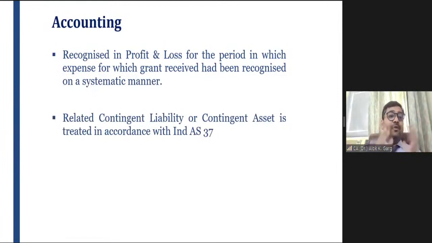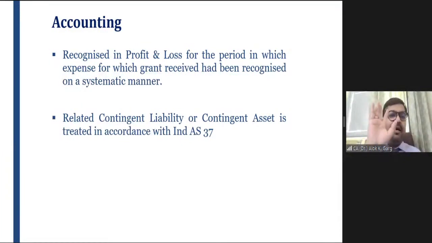So when something is going to be recognized, then accounting happens. Am I right? In Ind AS 16, you have seen that. First, we talked about what is property, plant and equipment. Likewise, we have talked about what is government grant. Then in Ind AS 16, we talked about when PPE is going to be recognized. Likewise, we have discussed when a grant is going to be recognized.